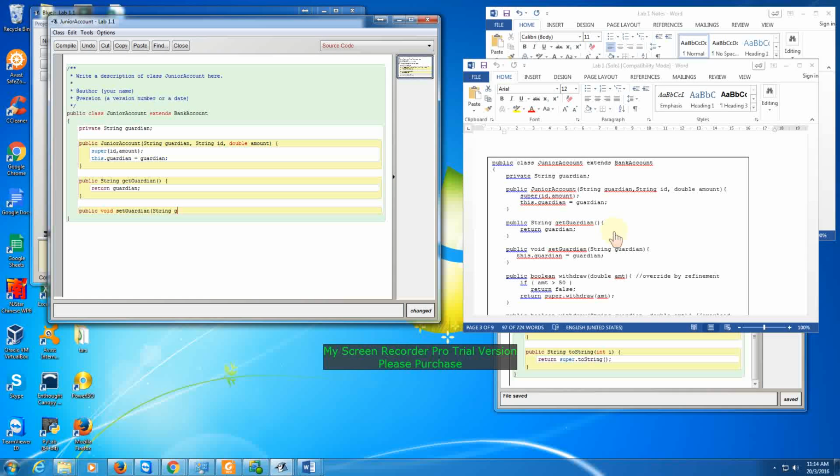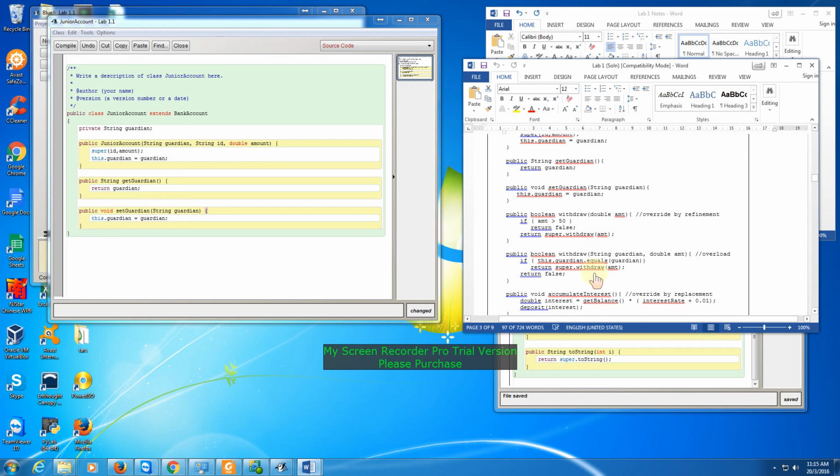Then the input is the new guardian's name, and this guardian will be set as guardian. So we are able to reset the guardian. When the constructor is constructed, we provide a guardian name, but the guardian may be set again or reset if there's a new guardian.